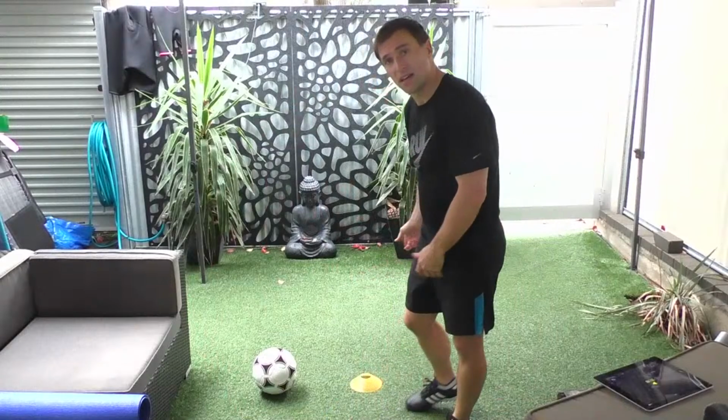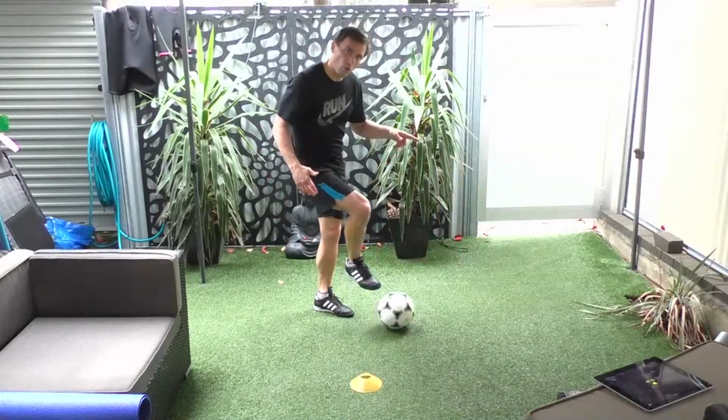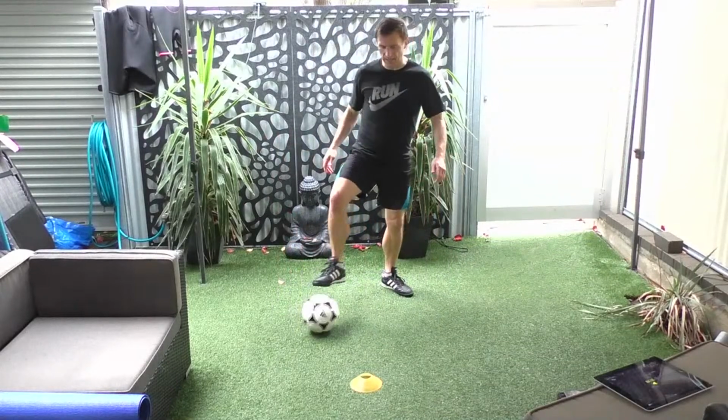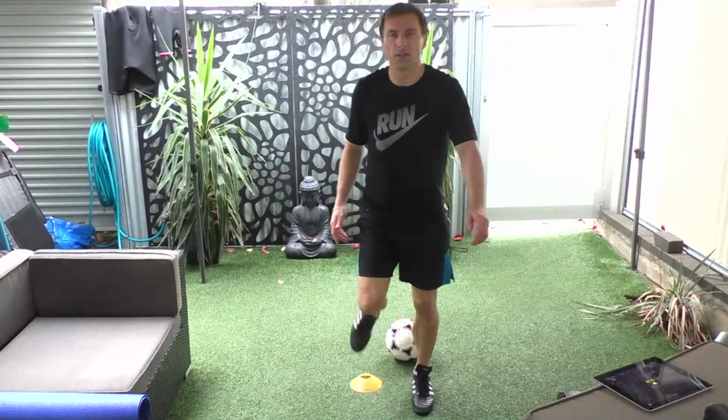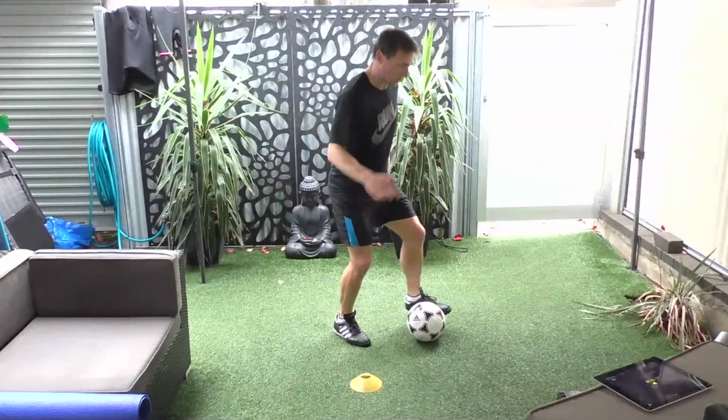Had a little bit of rain, so I've brought it underneath our gazebo here. Hope you can see. We've got a new space here. I've got a very small area of wall over here that I can use to bounce against, so bear with me on this one. We've got enough space. Let's make a start. Let's get warmed up that way, and then swing the opposite way.